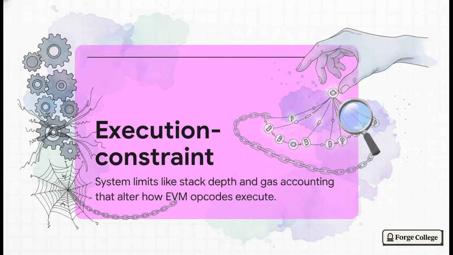Section 1. Welcome to EVM forensics. To start solving these trace cases, we really have to understand the underlying laws of the EVM universe, because nothing here happens in a vacuum. Let's look at our primary suspects, execution constraints. These are your system limits, things like stack depth, gas accounting step costs, and memory expansion. And what's crazy is how these totally invisible constraints are the actual culprits manipulating our opcodes. You might have a sequence of calls that looks completely fine on paper, but behind the scenes, a stack height limit is secretly choking the life out of your transaction.